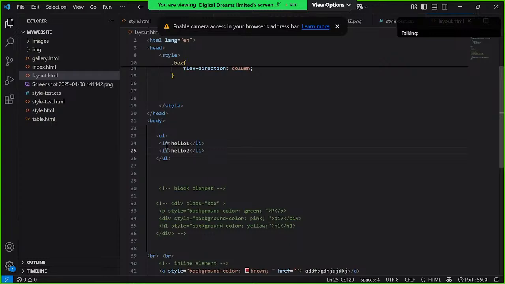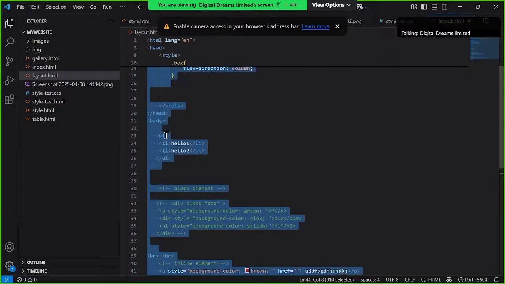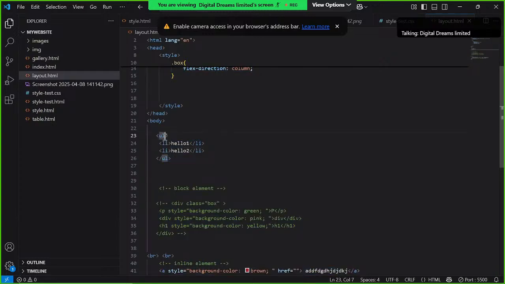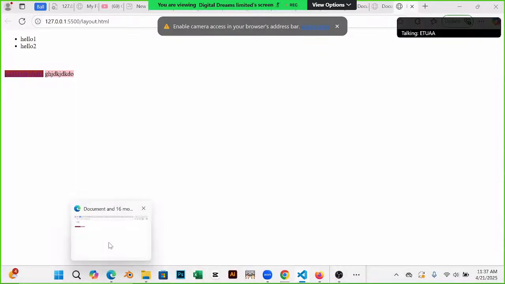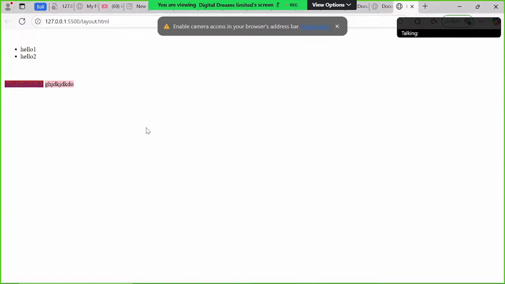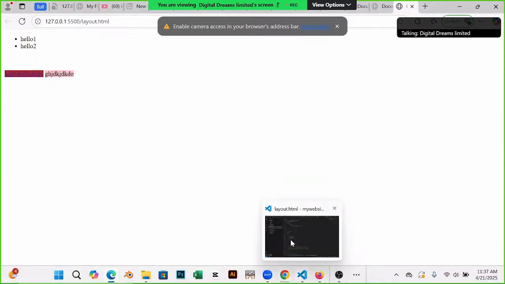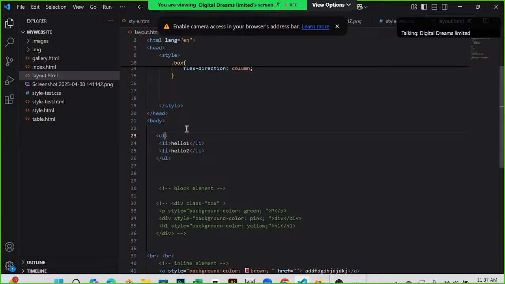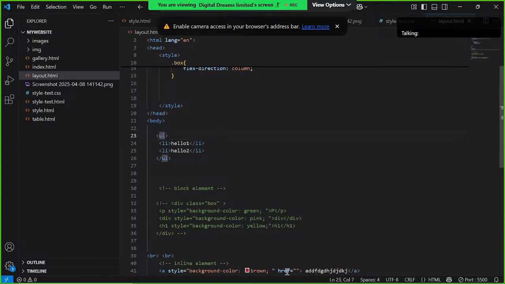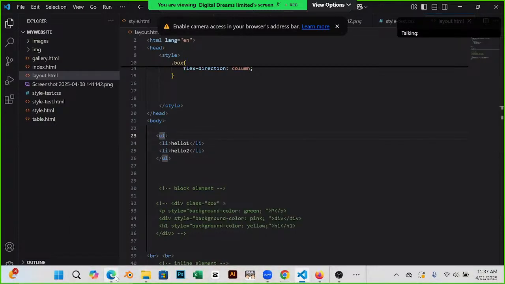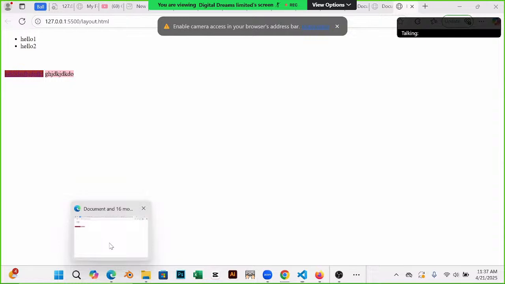Now, because this LI already has a parent, that means it's enclosed inside this UL. Let me see how it looks first. I have it here as Hello 1 and Hello 2. Now I want this one to display as a flex. I don't want it to come out looking like a straight line anymore, like this and this.